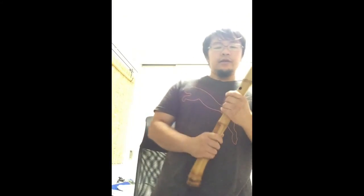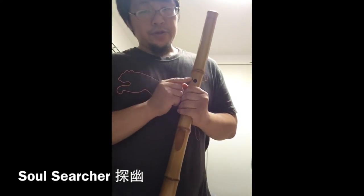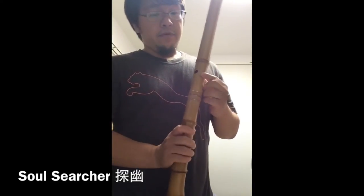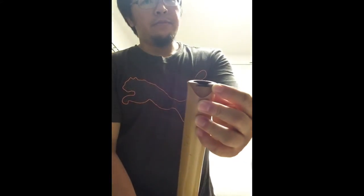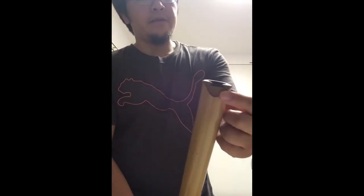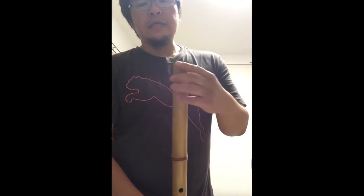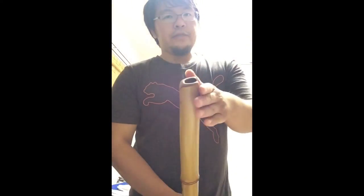Very nice flute. The maker's name is very unique — it is called Soul Hunter or Soul Searcher. It's a nice name for a shakuhachi maker. It's of a Kinko style, so you can see the mouthpiece inlay. It's made from a piece of black water buffalo horn and is shaped like a trapezoid. That's the Kinko style versus the Tozan style that has a smiley face. And the inlay is hammered into the flute.